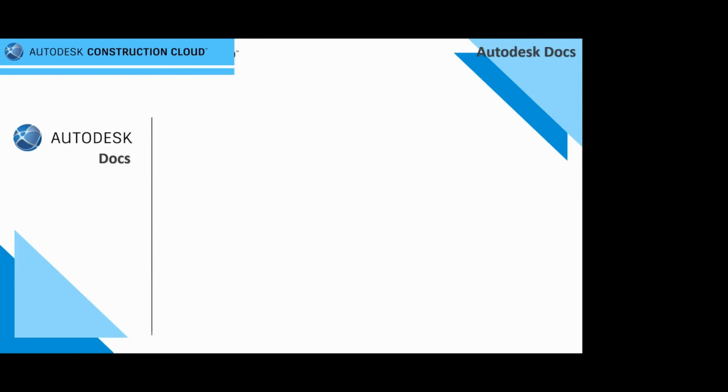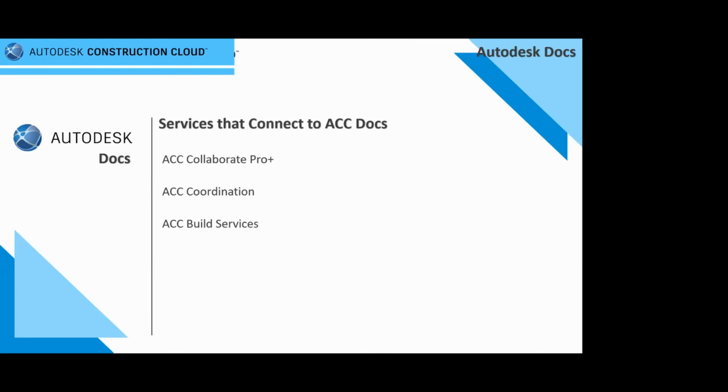Keep in mind that services that connect to ACC Docs include the ACC Collaborate Pro, the ACC Coordination, which comes with Collaborate Pro, by the way, and ACC Build services that include assets, costs, project management, and so forth. And then finally, the new feature that we want to talk about further down the line is the ACC Takeoff service. Now, the features that you see here within the listing will be separate webinar events. Next week, we are going to be jumping into Collaborate Pro and how that connects with ACC Docs.